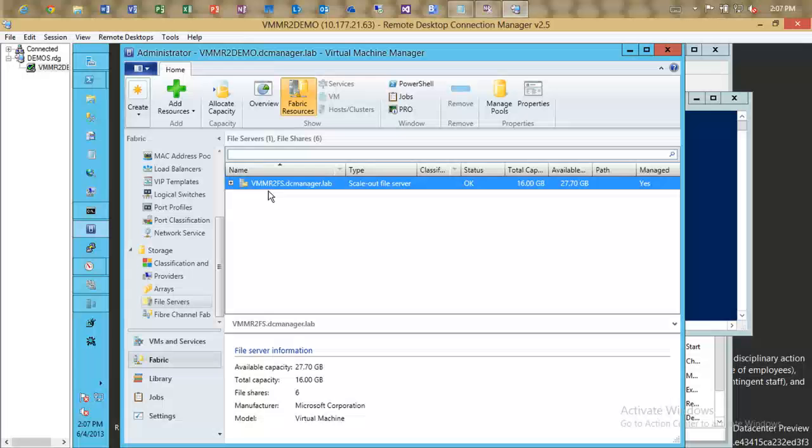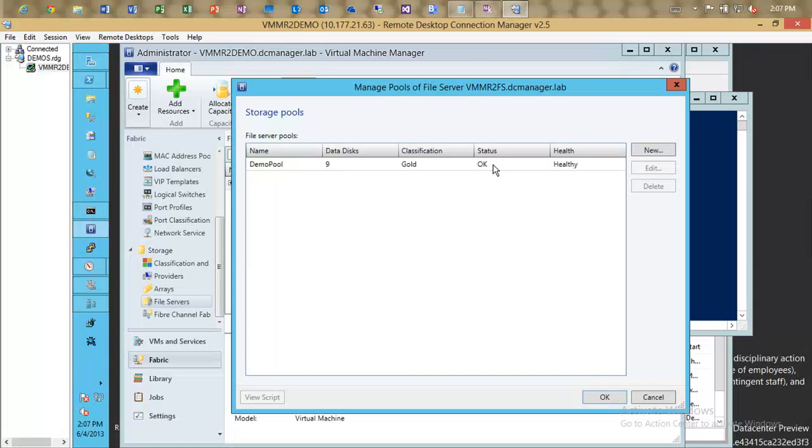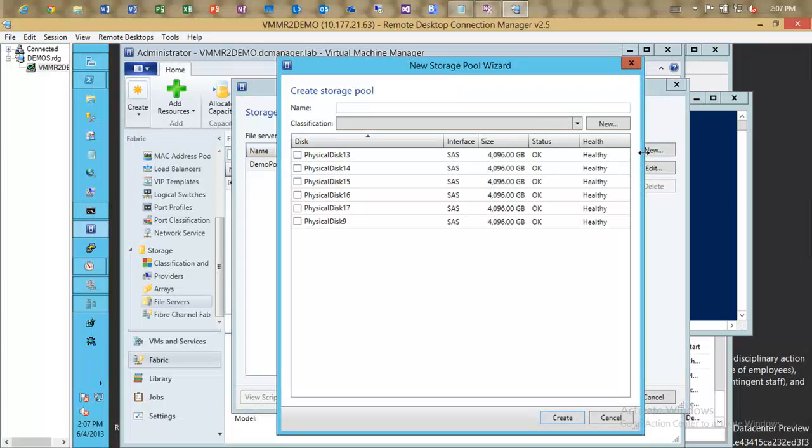So now I actually want to go and configure the storage. When you click on the file server, in the ribbon you'll have a manage pools option. I've already got a manage pool here, but I can also go new. In this case, we're using a new provider developed by Windows Client and Windows Server that allows us to have a unified cluster view of a Spaces cluster. I've got a two-node, essentially two physical servers connected to SAS storage. And so through one provider, I get to see the fully unified view.